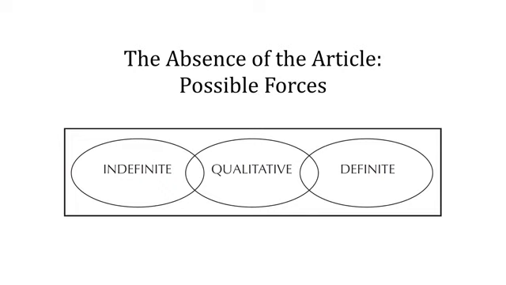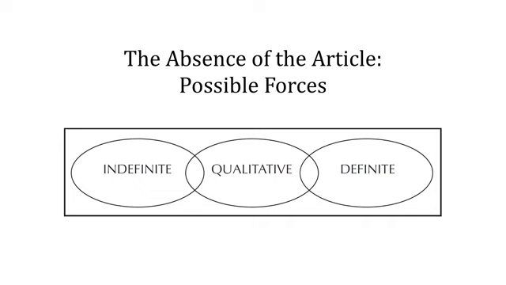All right, that's the end of the article's uses. Now there's kind of an appendix in this chapter on the absence of the article. This is where it belongs because we're dealing with the article. We're just now dealing with the absence of the article. I want to begin by looking at the possible forces of a noun, and that's really what we're looking at essentially, but we're looking at a number of other constructions as well.